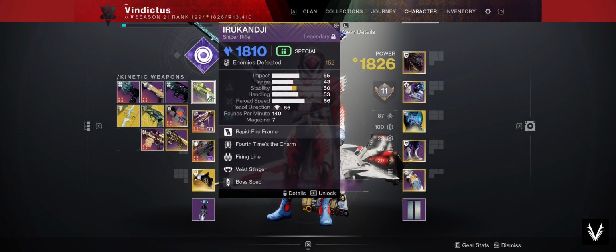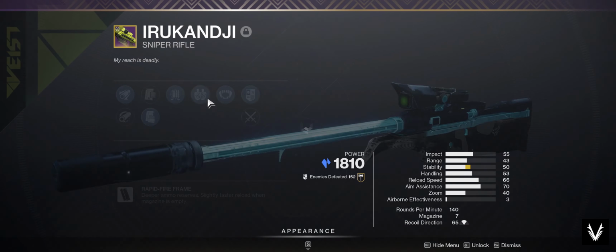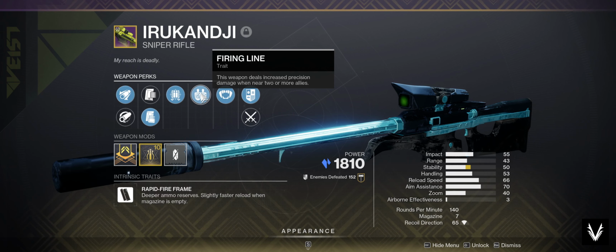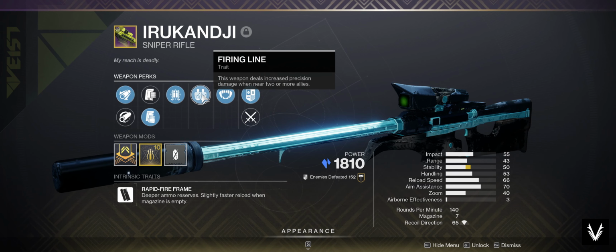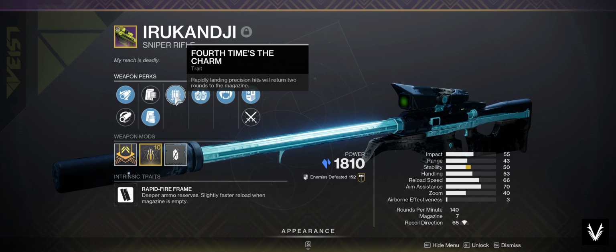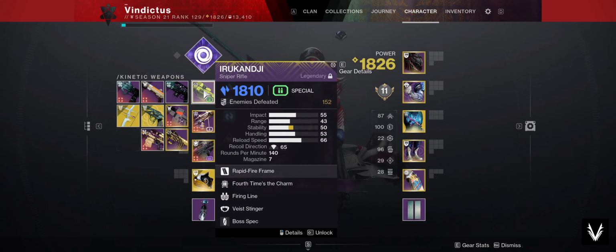Now, up in the primary or kinetic weapons, or these days it's a lot of Stasis and Strand weapons. Irukandji was sold by Banshee a while back with this roll on it, 4th time's a charm. This is also a world drop, so like Funnelweb, you'll probably be getting these from random activities that you're doing. But this is a great roll, 4th time's a charm, firing line. Firing line increases the amount of damage, precision damage you do when you're with your party. And this one just gives you free ammo if you're landing precision hits repeatedly. So I really like this.